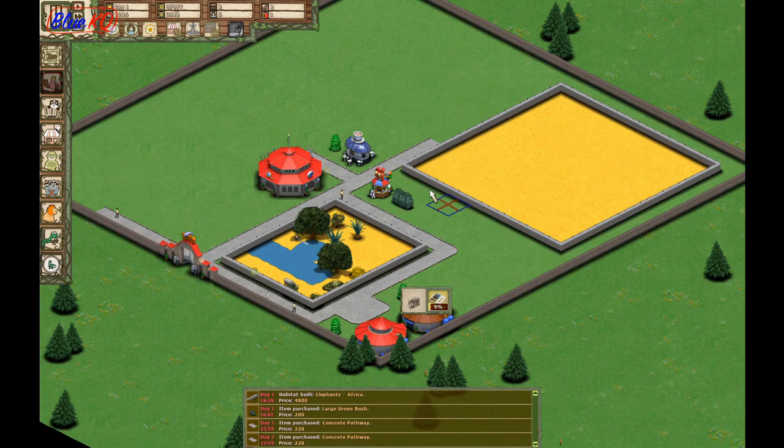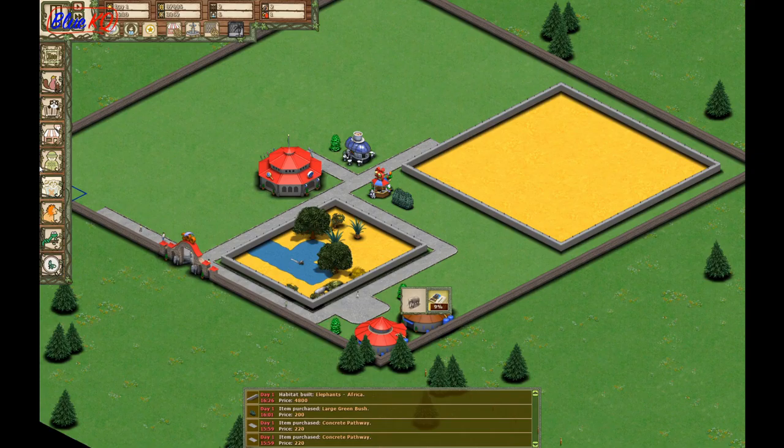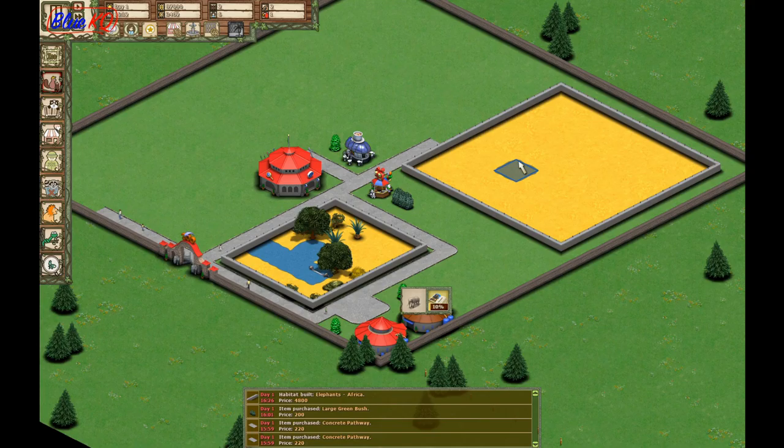And elephants, they need 2 water per. They need fruit, grass, hay, leaves. Fruit, grass, hay, and leaves. Water. Okay, build. Form water pools. We'll put that. Like that.